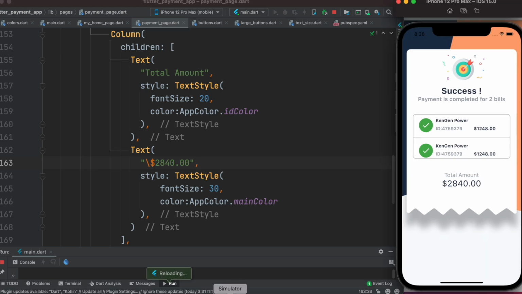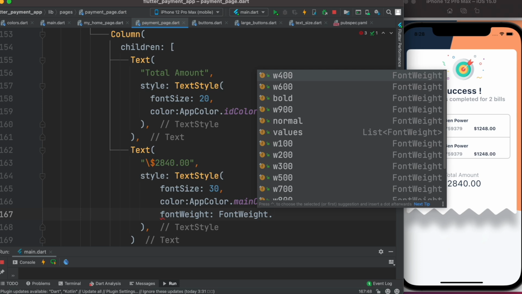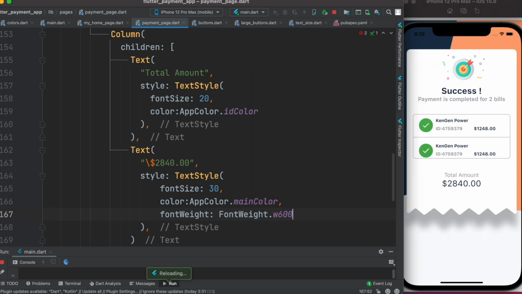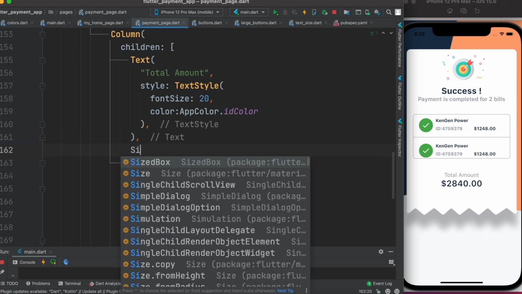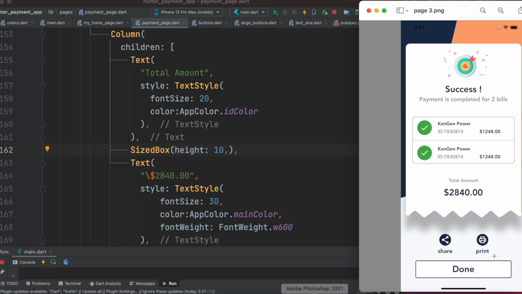Okay, let's save it and see the result. Yes, and I think we could use font weight. And we also do a sized box here. So do height 10. Yes, it's looking much better. Well, next we'll see how to use these 2 buttons over here. All right.